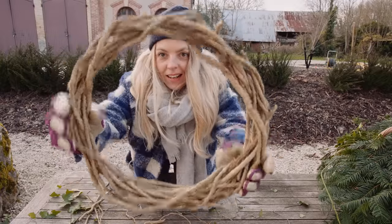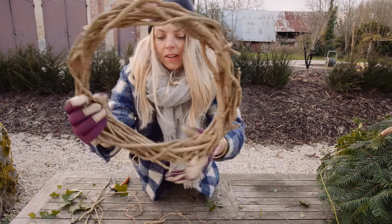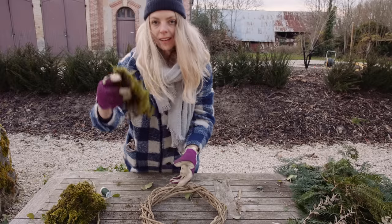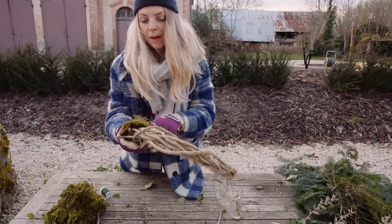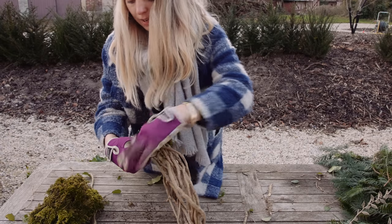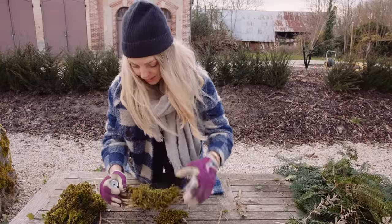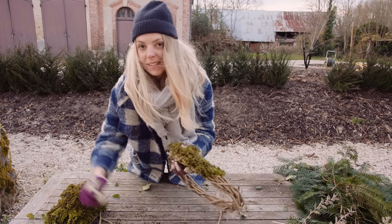It's pretty even all the way around — I've got a few little edges that are poking out but it's not too bad. Found some moss and floristry wire. I'm just going to take my pieces of moss and cover it over the top of my base using my floristry wire to wrap around it and keep it in place, so I can add some water and it will keep it nice and moisturized so it's not going to dry out as quickly. I'm sure there are florists out there who would tell me, like Monty Don, that I'm not doing this right — maybe you can leave some comments on how I can improve my technique for next year.